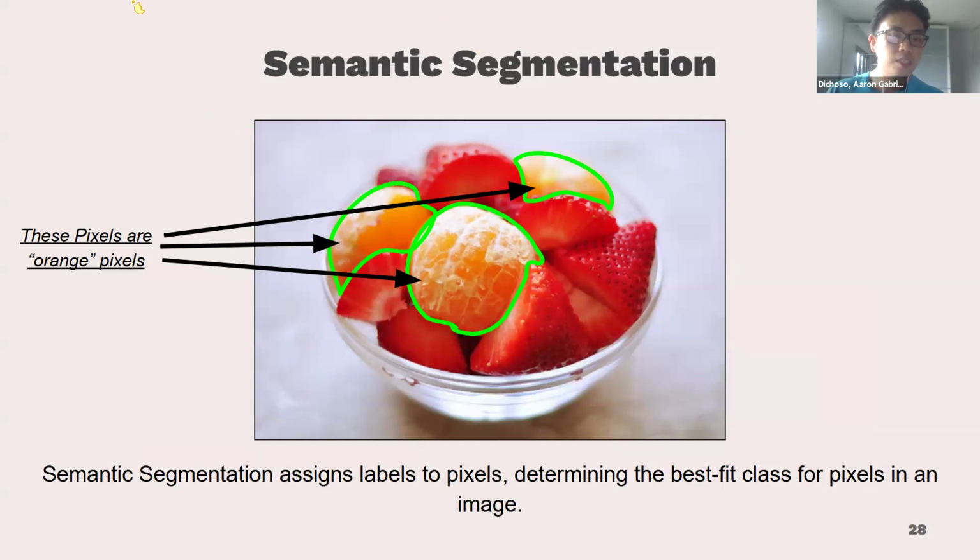So here I have an example of a bowl of fruit. And let's say our model is trying to look for the oranges in this bowl of fruit. So it finds these segments and then it assigns to them one type of class. And it says these pixels belong to the orange class.